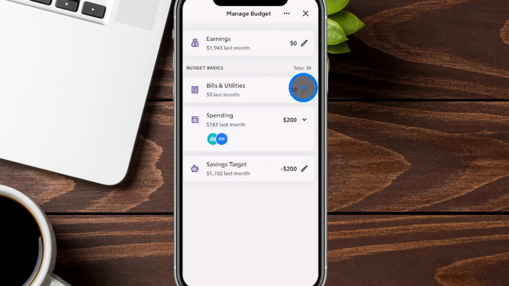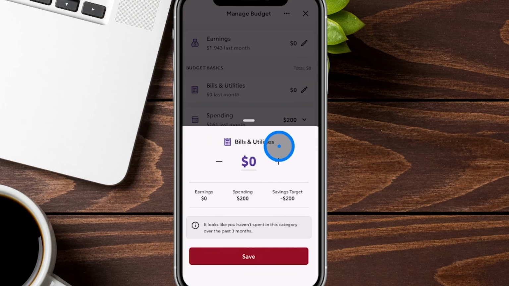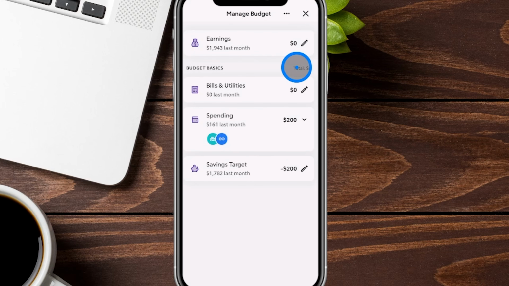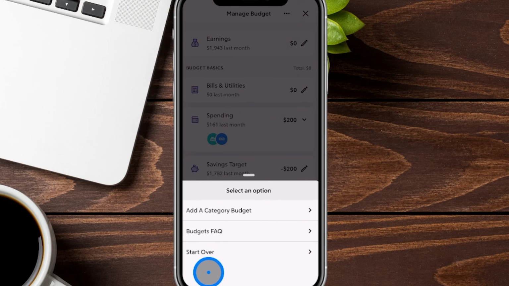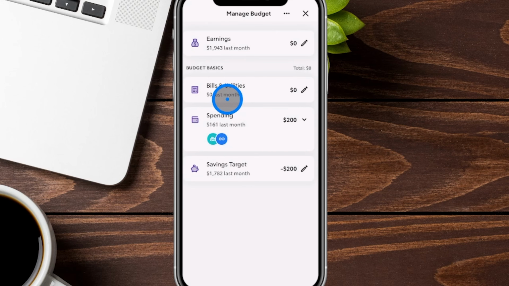So then we can go ahead and add in any additional bills that maybe weren't picked in or that we didn't add in that setup process for us. Now, if by chance you made some big mistakes or you signed into the wrong account and want to start all the way over, if you go over here towards the 3 horizontal lines, click on here, there is a start over option. So you can just start from the very beginning.